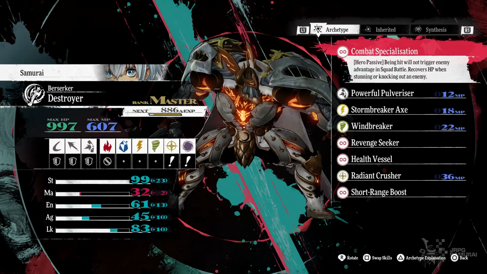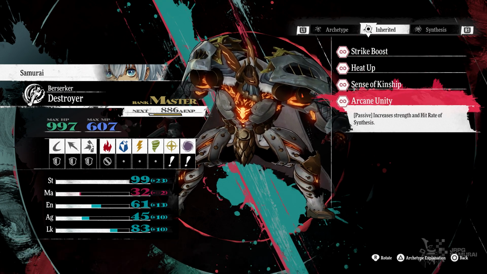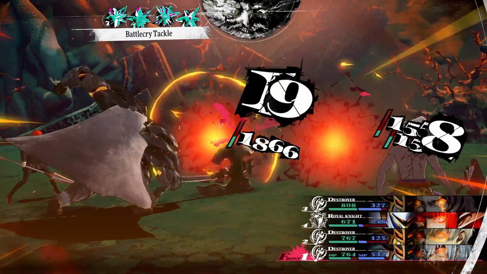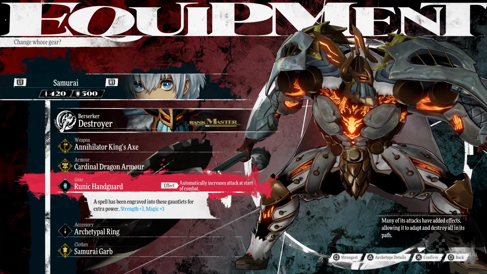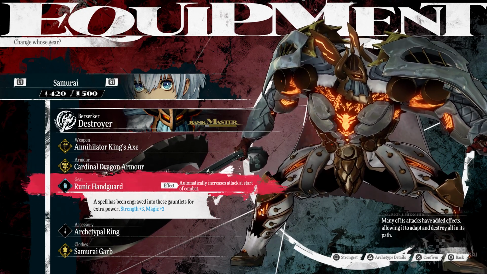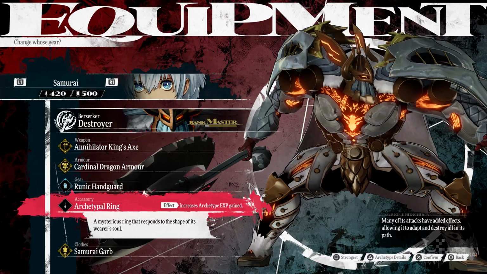Equip the protagonist with a destroyer archetype and inherit strike boost, heat up, sense of kinship, and arcane unity. Take the time to read their effects at your own time, but basically we want the highest damage possible when doing synthesis attacks. For the equipment, equip all the best gear you have, but for the protagonist, equip the runic armband if you have it. Or if you don't have it, just focus on strength boosting equipment if your strength is still not capped at 99. Equip the archetypal ring for more archetype XP multiplier, and all of your party members should have this.